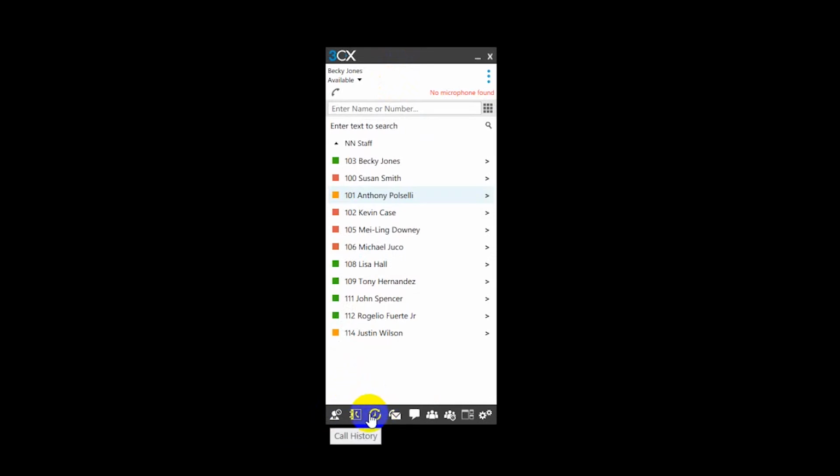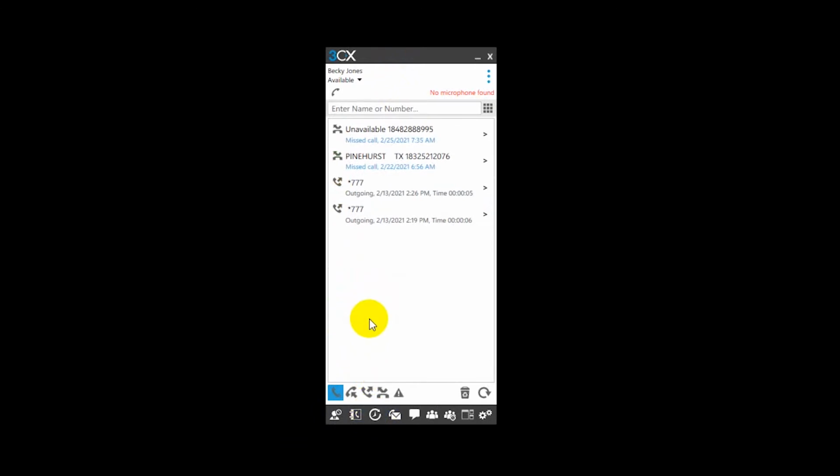The next one we've got down here is call history. So this will show you a list of every incoming, outgoing, and missed call for your phone. And you've got the ability to show all calls, only show me the incoming, only show me the outgoing, or only show me the missed calls. And this records the caller ID information, their name, their phone number, date and time of the call, and if you were on the phone, how long you were on the phone for. And then from here, you can double click on any one of these and it will dial that phone number for you.